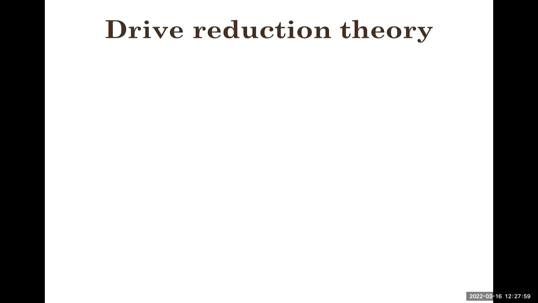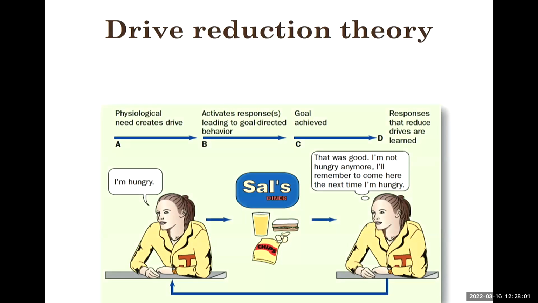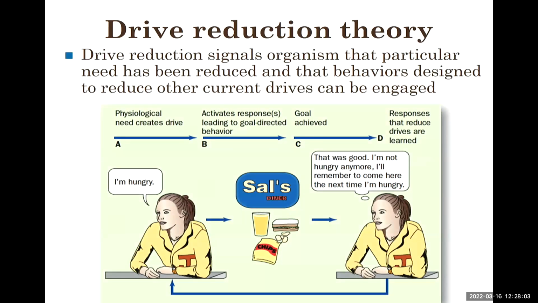And this is another slide. One of them is from your textbook. I can't remember which, okay? But this is basically the same thing. I included both of them because I don't remember where I got this one, but I kind of like it. Physiological need, you have a drive, you have a motivation, goal-directed behavior. You eat, you achieve it, etc.